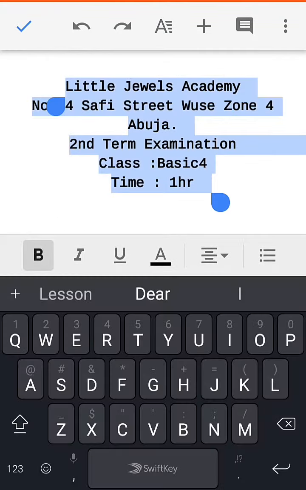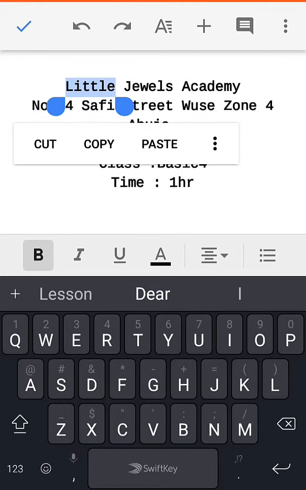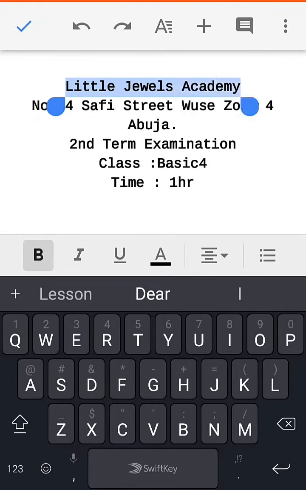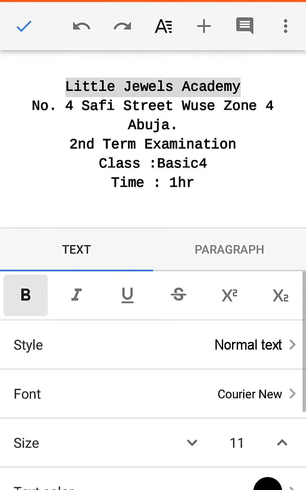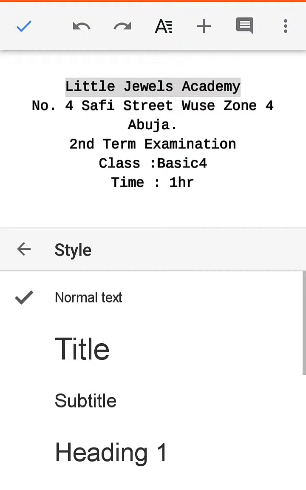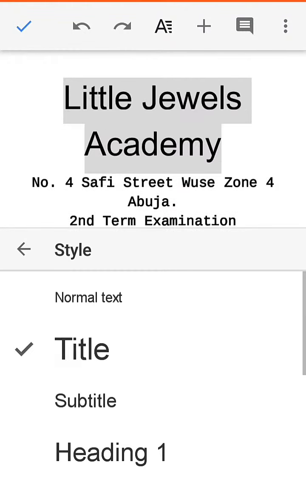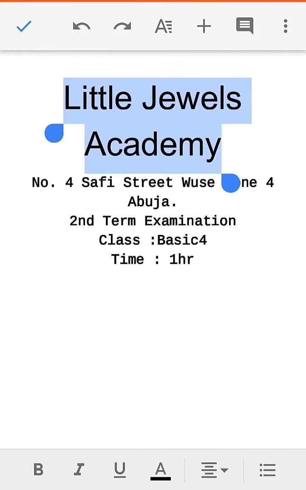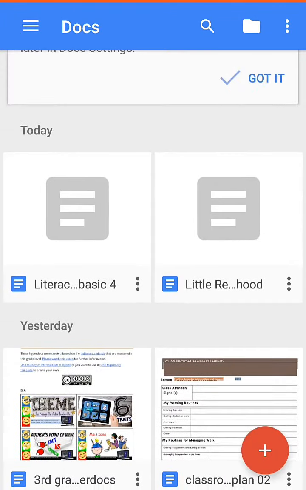Okay, change the font. And then you still need to adjust it. Second thing is okay, you need to title. It's too big, just leave it like that.